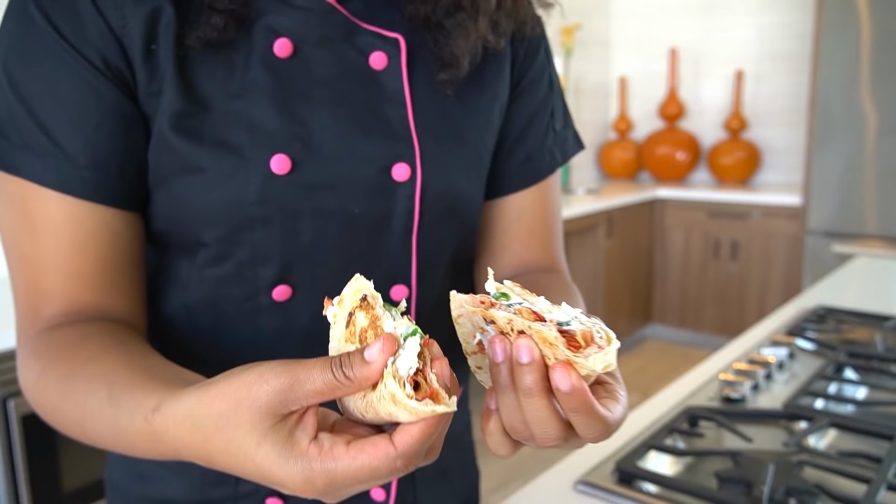Not looking as good as I thought. It's okay though. Let's take it to her professional taste tester. Okay. Here's our world-renowned taste tester. We're gonna see what she thinks about this. Smells good.